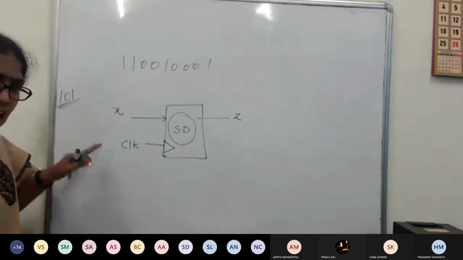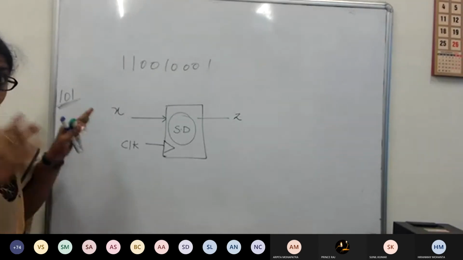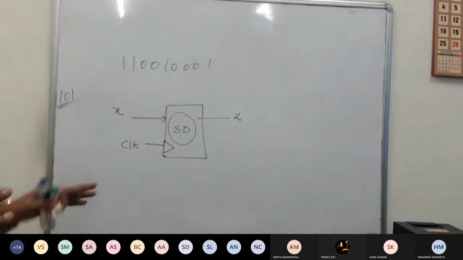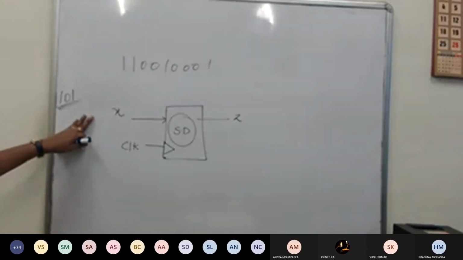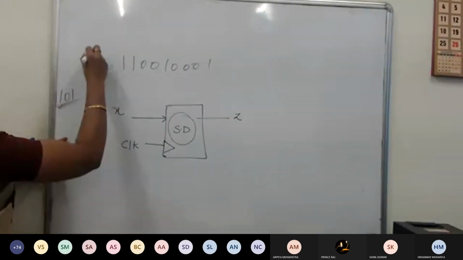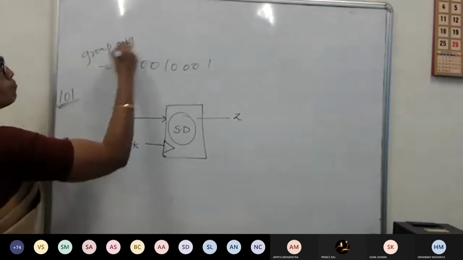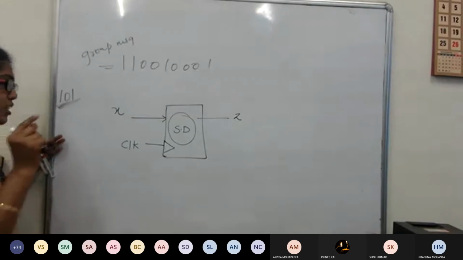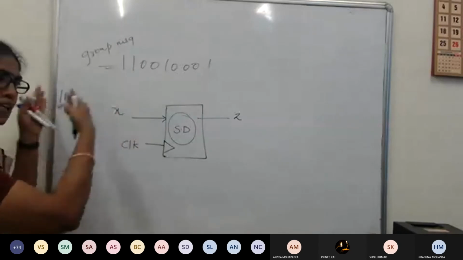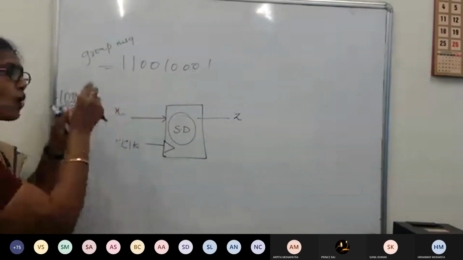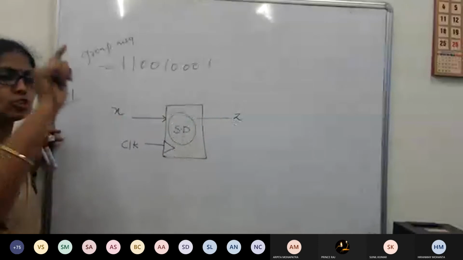Are you understanding this? Is that clear? Because every step has to be very neatly understood. Otherwise, once the state machine starts, it becomes like an ocean. Are you understanding here? Yes, ma'am. These are a group of messages. This is a random message of bits, or you can consider it a big chain of bits. In that, I have to detect only 101. Only 101 I have to detect. That means bit by bit, let it go inside the detector. So whenever 101 is there, the output will show high.